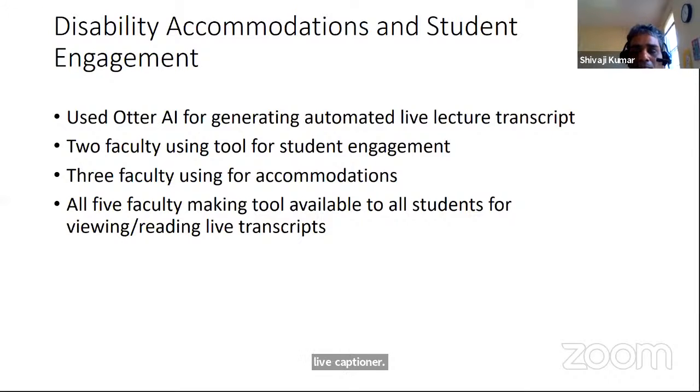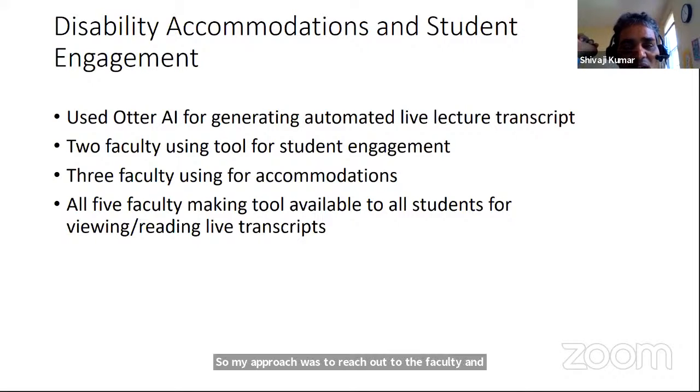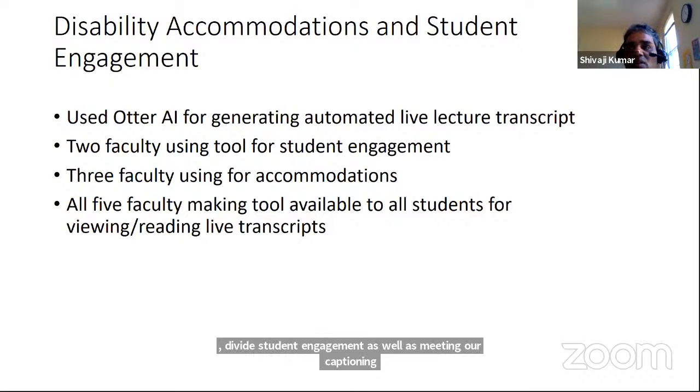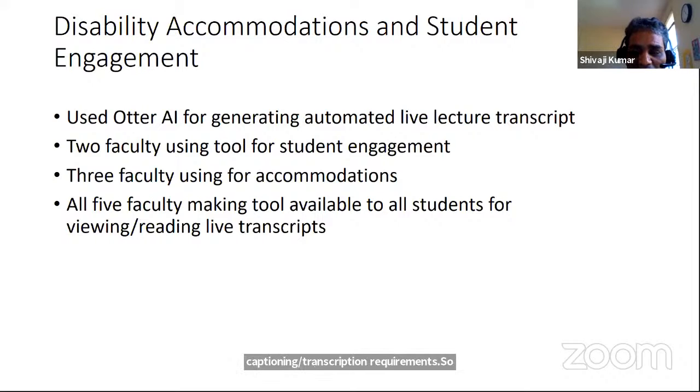So my approach was to reach out to the faculty and see how this tool could be utilized for wider student engagement, as well as meeting our captioning and transcription requirements. I found 2 takers within our faculty community to pilot it for general student engagement.